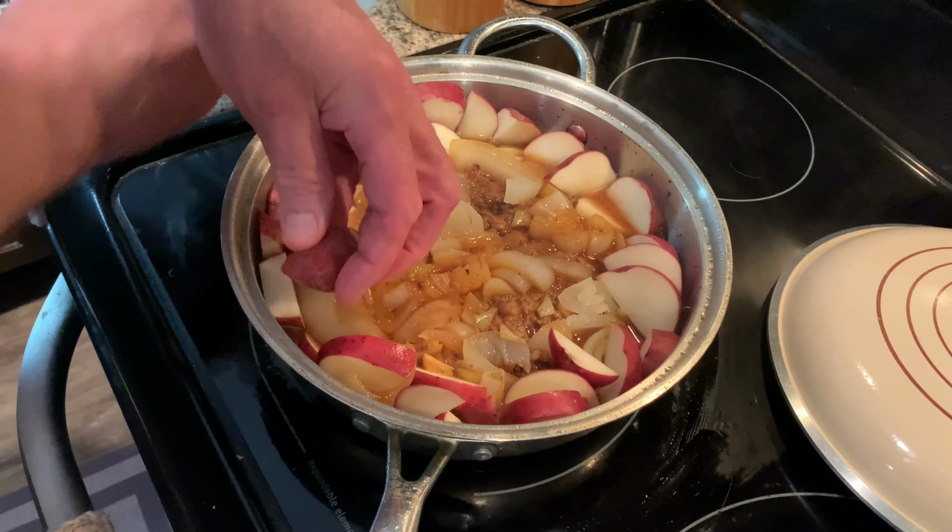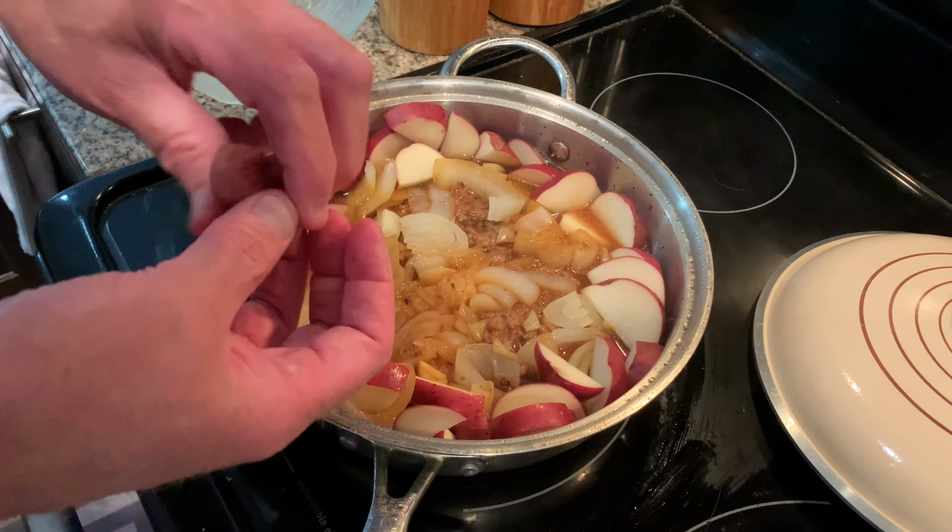This is a little fancier than you normally do. Well, it's pretty, yeah, it's pretty detailed.